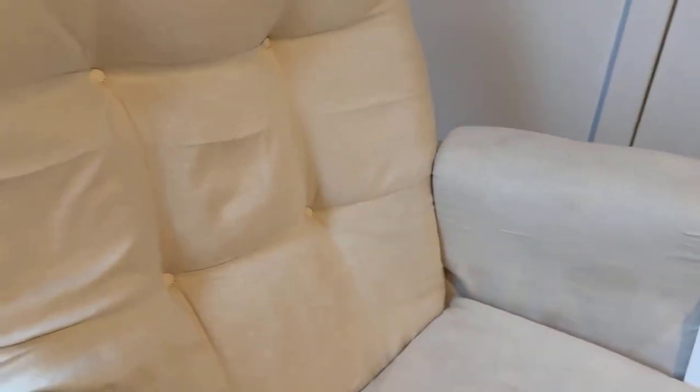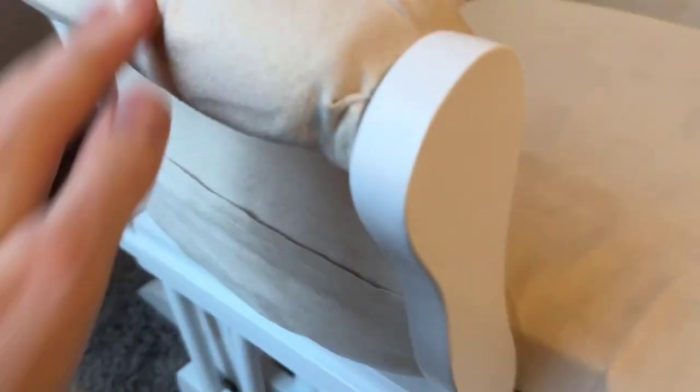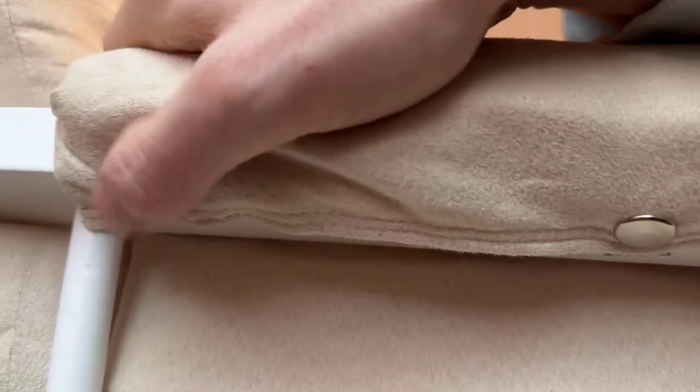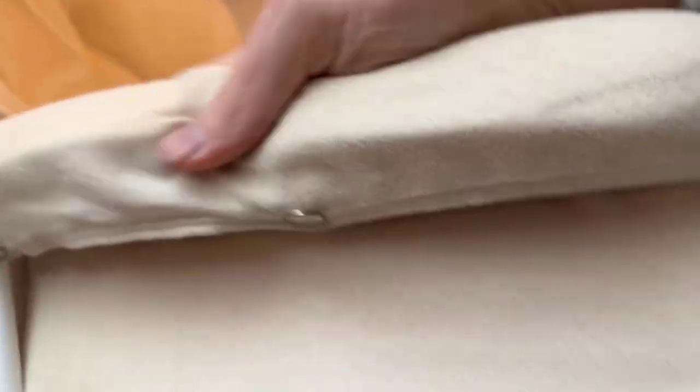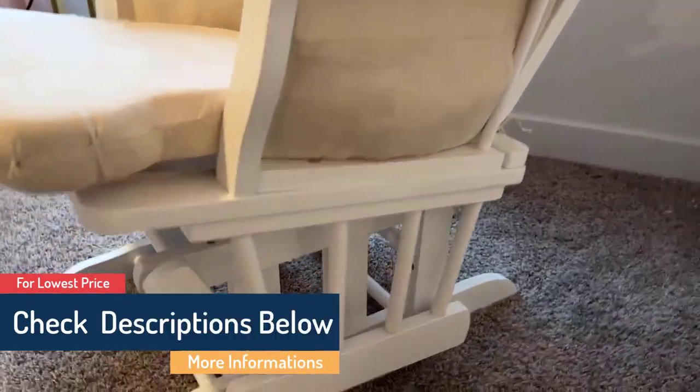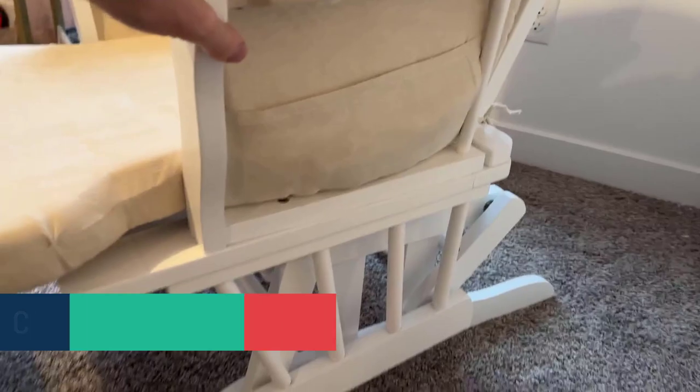What we like: The upholstery is made from water-resistant, stain-resistant micro suede fabric. The base is made from durable metal. The fabric is very soft, allowing you to sit comfortably for long hours. The upholstery is free from chemicals including flame retardants and formaldehyde. The backrest has contours for adequate support, and you get 360-degree swivel movement. What we don't like: It has no footrest, and some parents found the neck support inadequate when reclining. Some did not find it ideal for long-term usage.